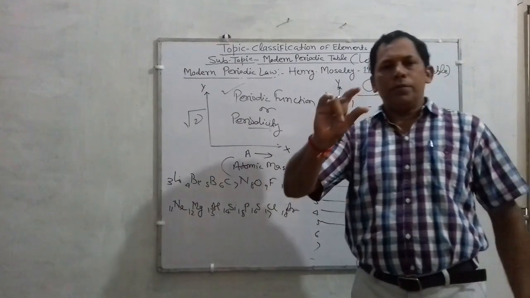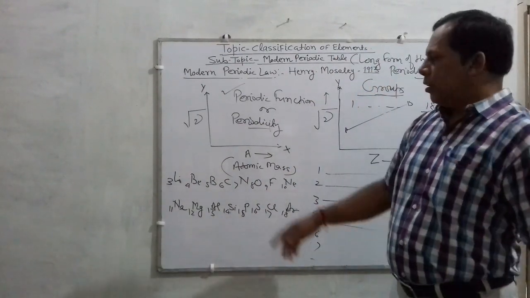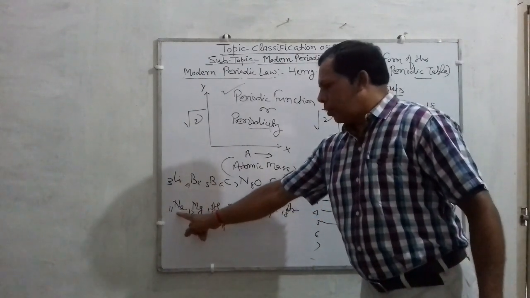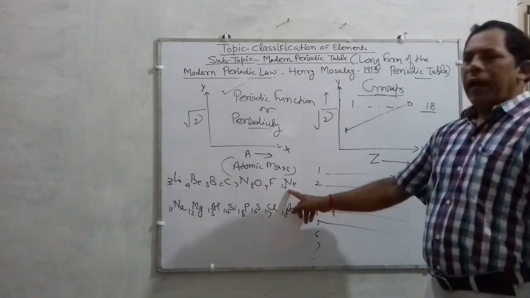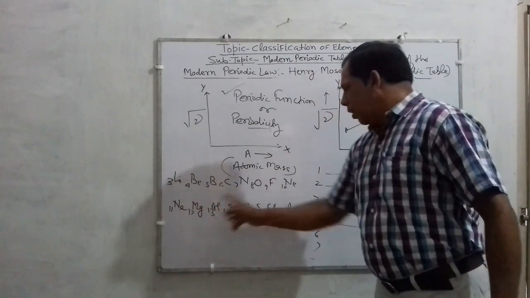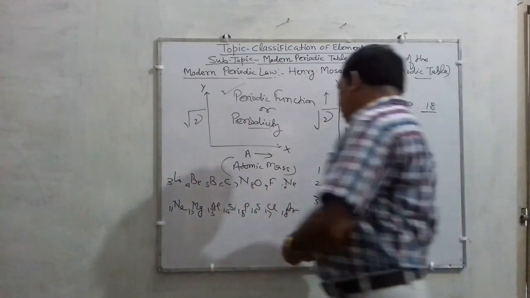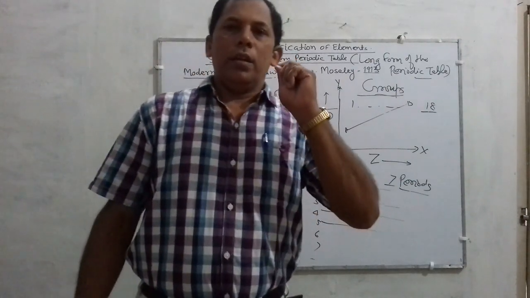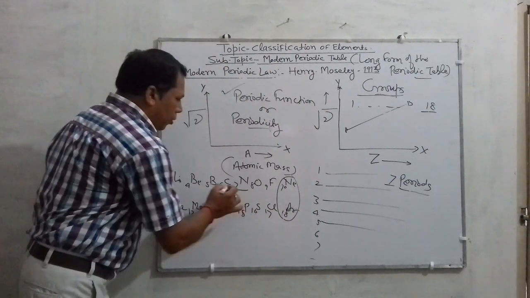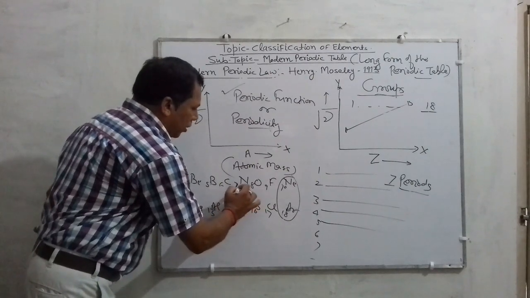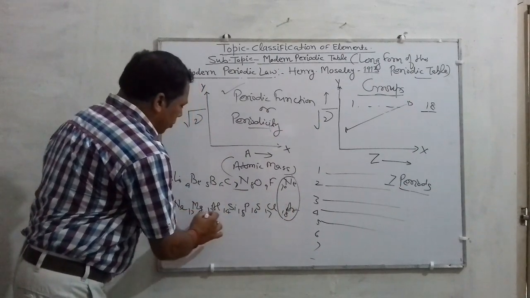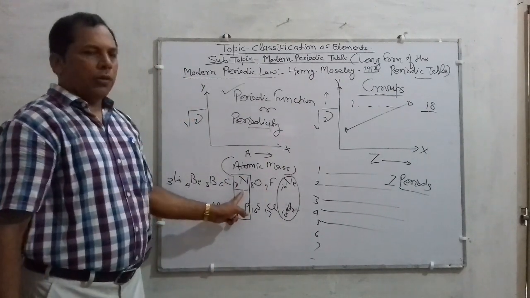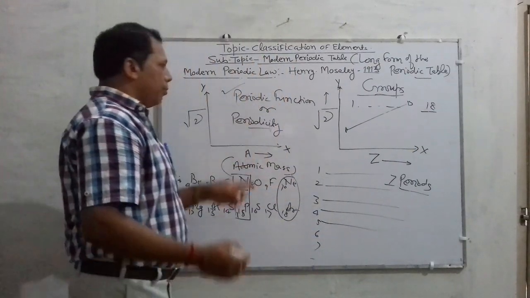Similarly, take neon with atomic number 10 — after a certain interval, neon will be similar to argon. This is the meaning behind periodicity: after certain intervals, elements share similarity. Similarly, nitrogen is atomic number 7 — going from 7 through 10, 11, 12, 13, 14, the 15th element, phosphorus, comes after a certain interval. So nitrogen and phosphorus properties will be similar. This is the meaning behind this point — repetition of properties of elements under certain intervals is called periodic function.